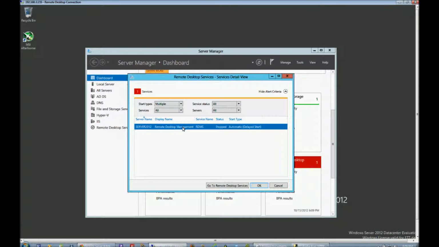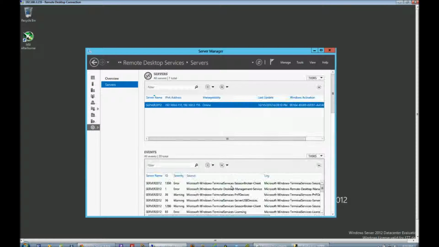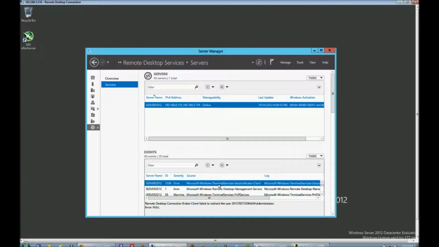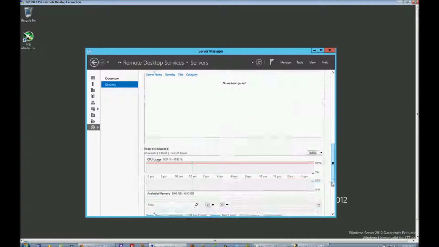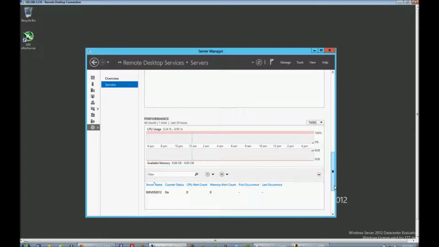Delayed start, remote desktop management, okay. And I can actually go to the service by clicking. And we can see that, okay, there was a problem. And this is basically the event viewer. This has a lot more to do with the licensing than anything else. That and the fact that I went from workgroup to an AD domain.